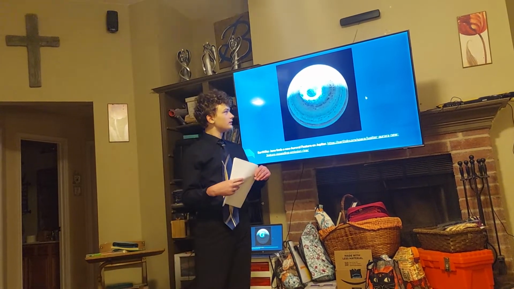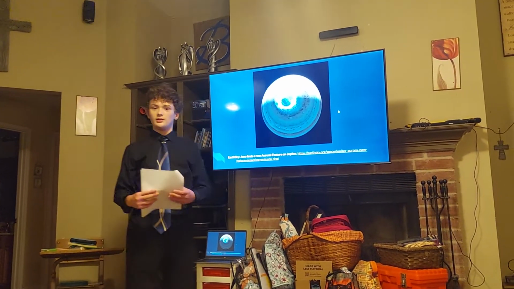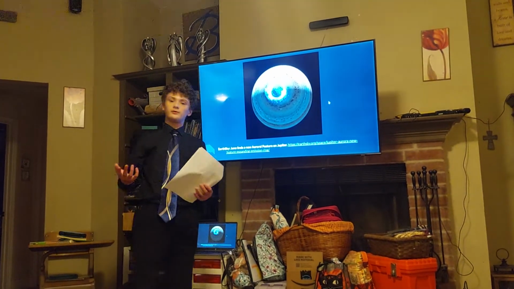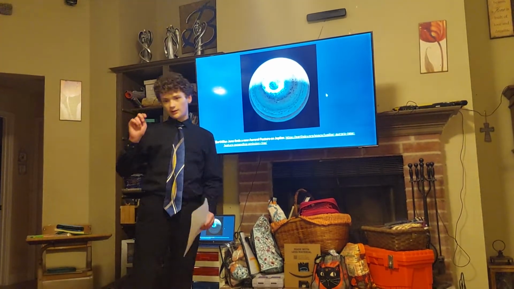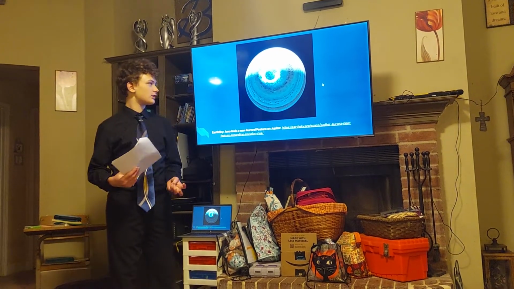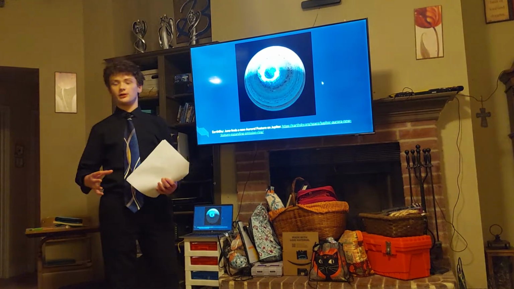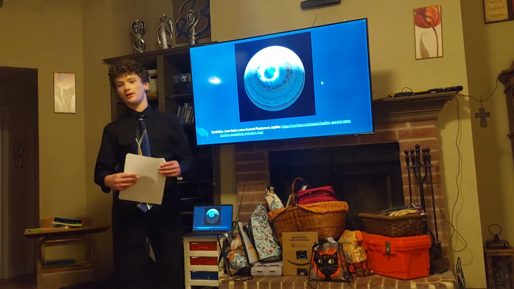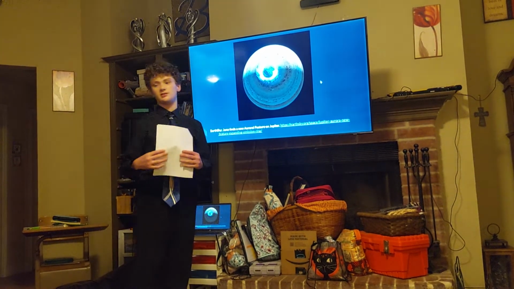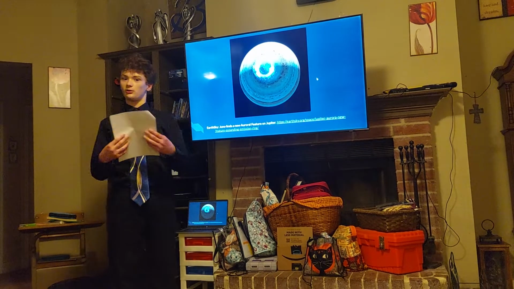And one more thing, earlier I said that the auroras were so powerful in the Carrington event that they could be seen as far down as El Salvador and Hawaii. Well, that's because in periods of large geomagnetic activity, the auroras expand away from their poles and cover more area, but in periods of low geomagnetic activity, you have the opposite. Then they shrink towards the poles or might not even show up at all.